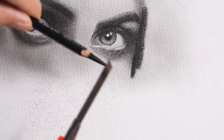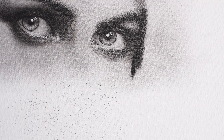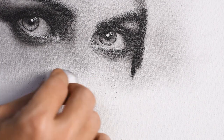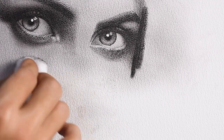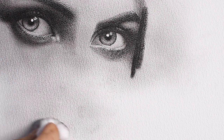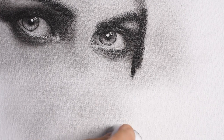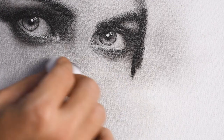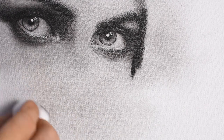I'm using my razor like this to create some graphite powder, and this is also going to sharpen my pencil. So I'm killing two birds with one stone here. And the thing I'm doing right now is to speed up my drawing process, guys. I can lay down some values on larger area quickly with just this graphite powder and cotton, rather than manually darken it with pencil. I'm opting for light to middle value here. I don't want it to be too dark soon and leave no room for me to improvise later.